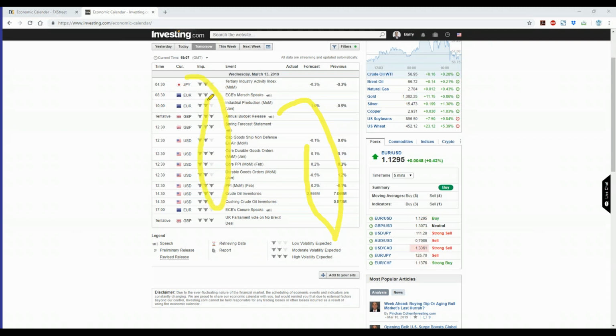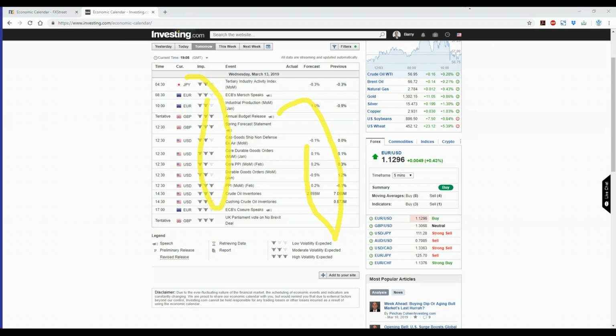Okay. It doesn't make a difference, because on FX Street the developer told it, when you get a level 1 event, put it in yellow. On investing.com, the developer wrote in their programming, when you get a level 1 event, put 1 bullhead. There are others that use asterisks, exclamation marks, and stars. But the fact is, it's 1, 2, and 3, and you just tell your computer, when it gets a 1, do this with it. When it gets a 2, do that with it. When it gets a 3, do that with it.